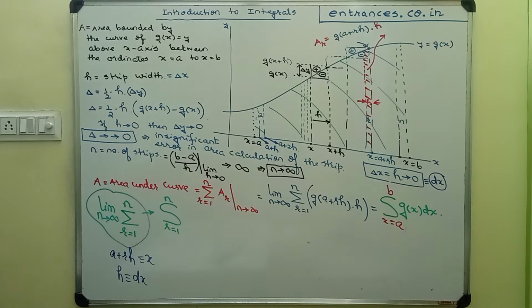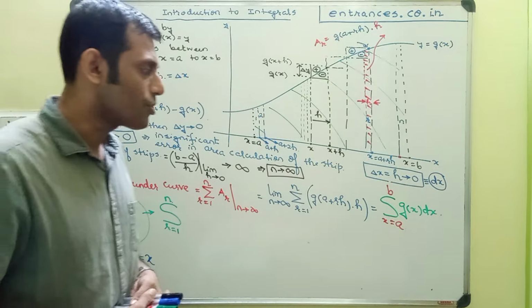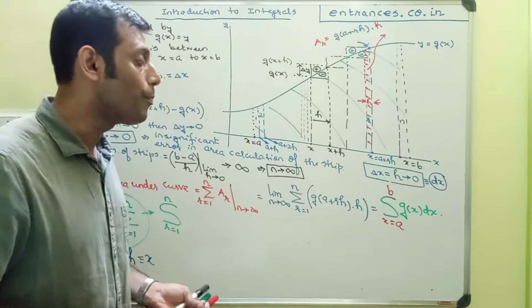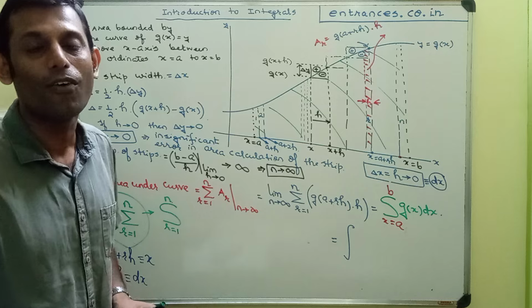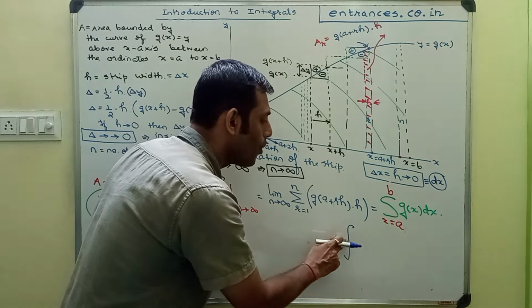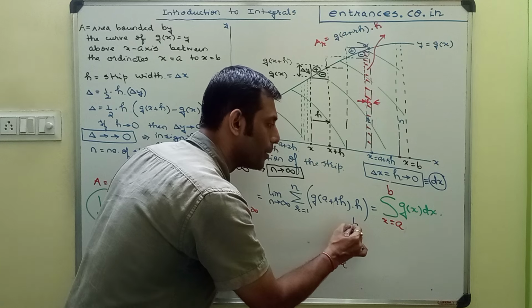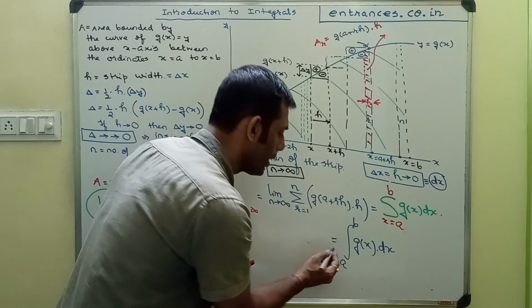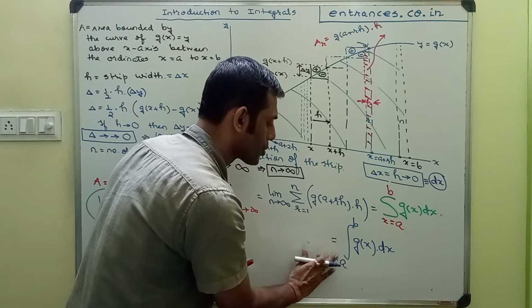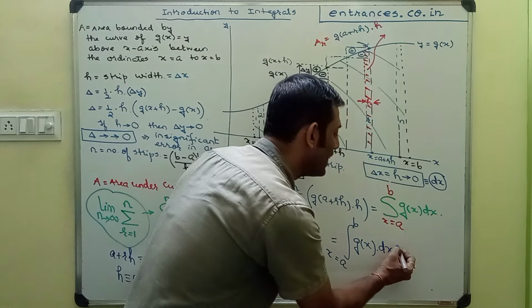This agreement was becoming increasingly popular, and people started using this idea because the ideas of differential calculus were already in place. So it was, you can say, excessively used, and this symbol went through a genetic, I would say, a genetic elongation like the neck of a giraffe. And it became a symbol like this with lower limit a and an upper limit b, which we today call integral of g of x dx from lower limit a till upper limit b. This is of course a limits on the variable x, and this is what we call a definite integral.